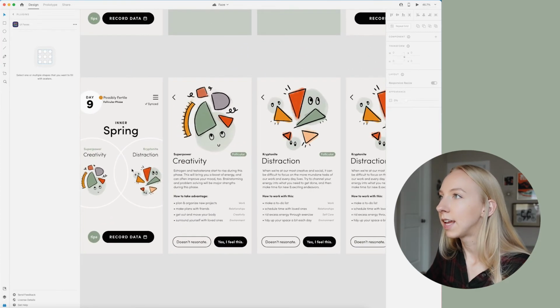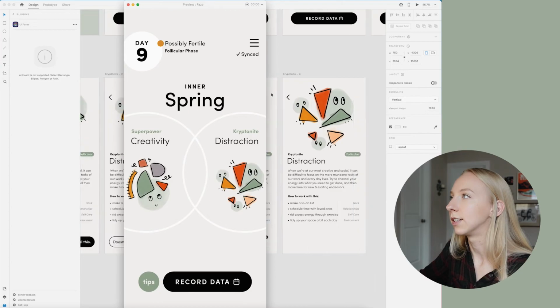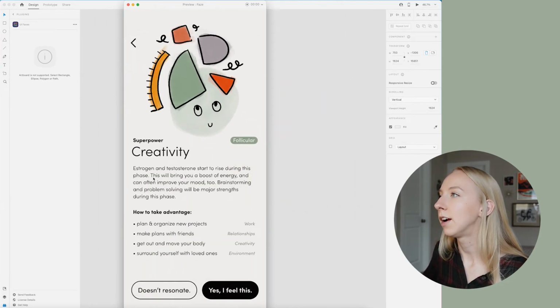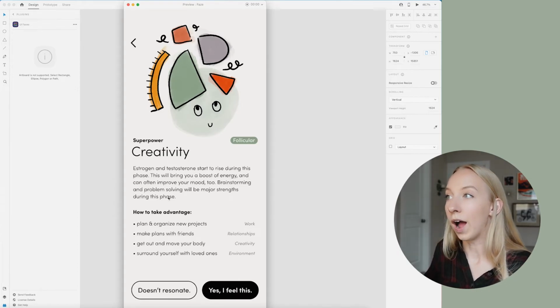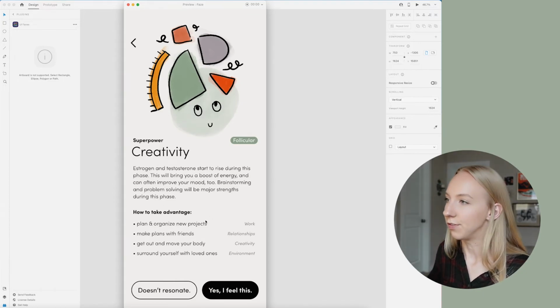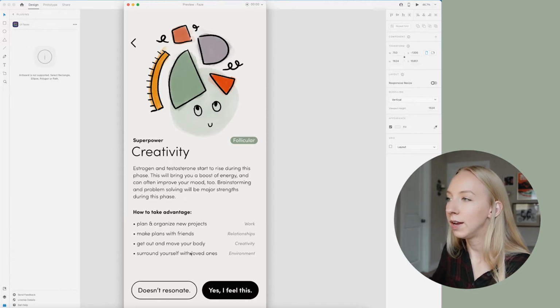And lastly, we have this section where you can look at your strengths and weaknesses for a specific phase. If you tap into here, you can get a little bit of an idea of why things are happening based on the hormones that are combining together, and how to take advantage of this. So in your work, relationships, creativity, and environment, there are just some general tips here.